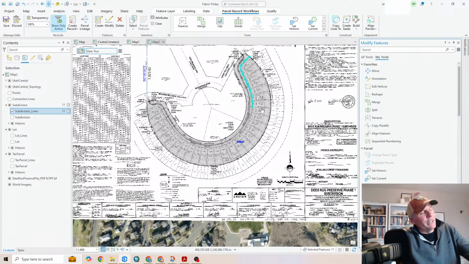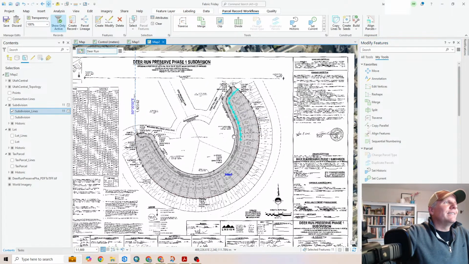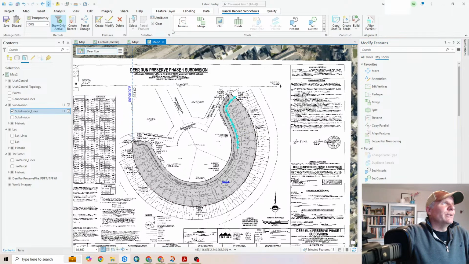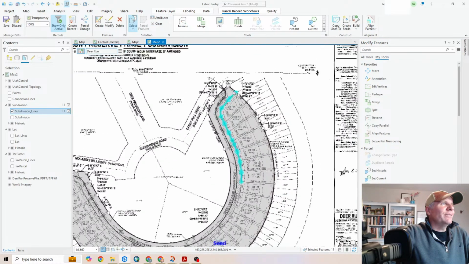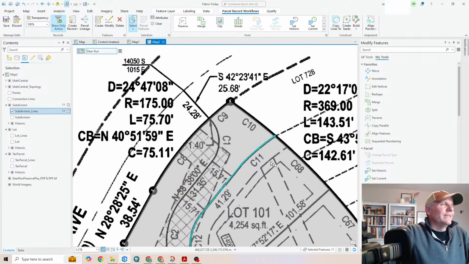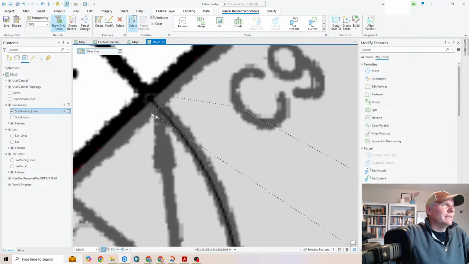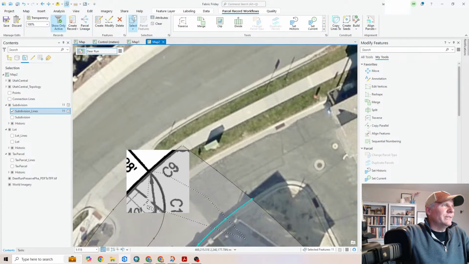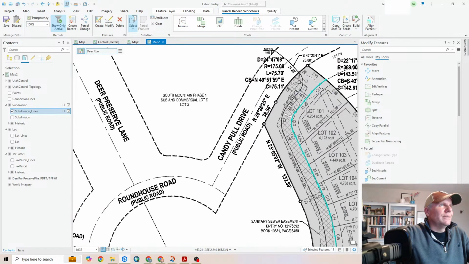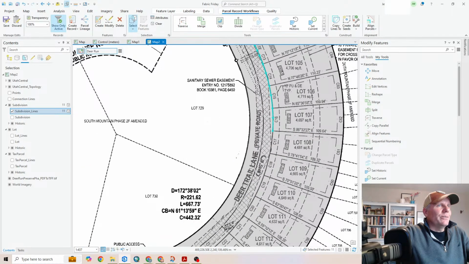So because I had my traverse active, it only selected those in. I have to do that again. So it only selected the lines that I had in my traverse, which I didn't know was how things worked. So I don't think I'm going to finish this one. I'm going to have to continue this one next week.